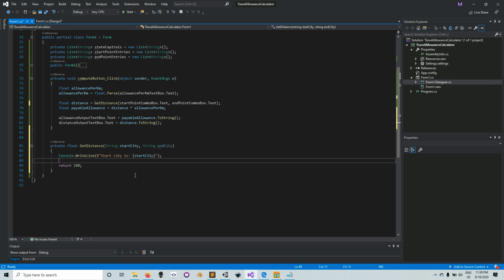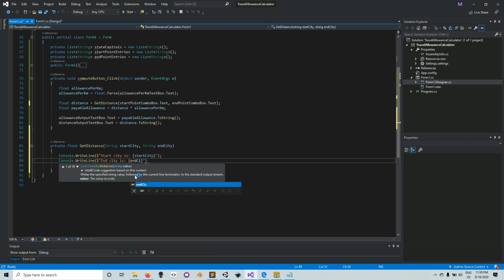And then we're also going to say console dot write line, and let's not forget the dollar sign, end city is, and then we're going to output the end city.